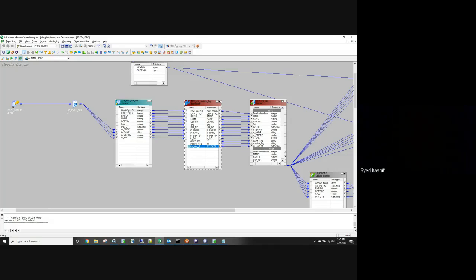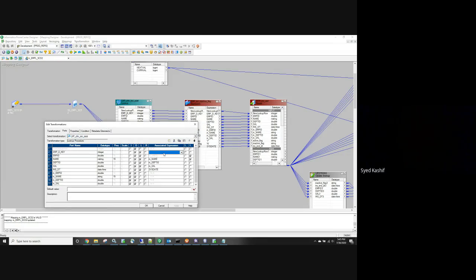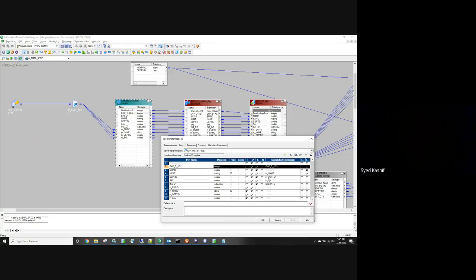When you're doing dynamic lookup cache, you cannot return MD key. You don't have to put +1 here. You can actually delete this. Did you guys understand why we have this in name? So 1 Abdul 10 will be inserted in the cache, and then 1 Abdul 20 will overwrite.